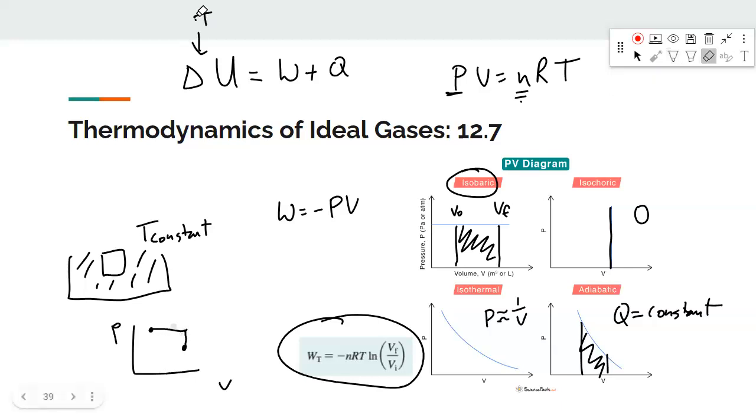Or alternatively, you could do an isothermal process, right? Putting it in a vat of something at a constant temperature. That would give you this line. But what I want you to understand is that the most efficient line in most cases, certainly relative to isothermal, is this adiabatic process. So this adiabatic process is going to be very steep and a very quick connection that requires the least work, basically. But you won't be expected to actually calculate the work done by these because it's a little bit more annoying and it's not in the textbook.